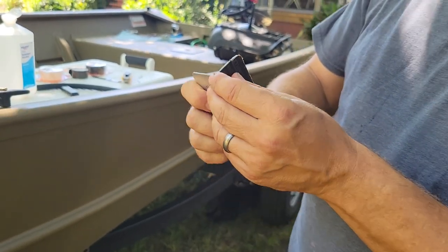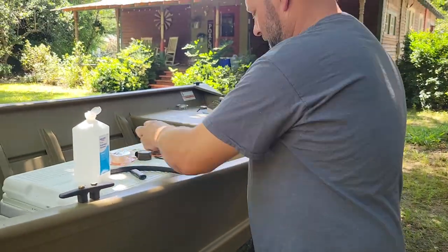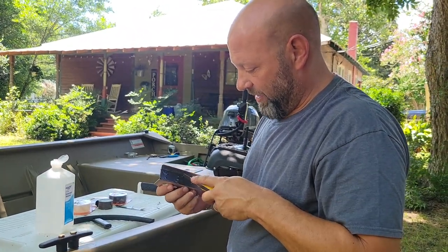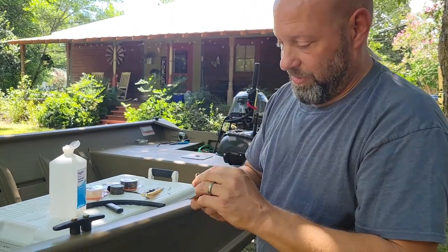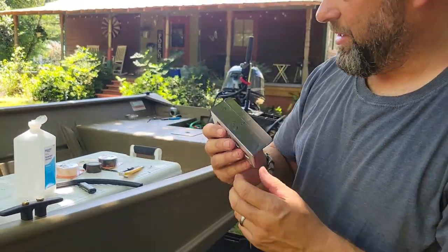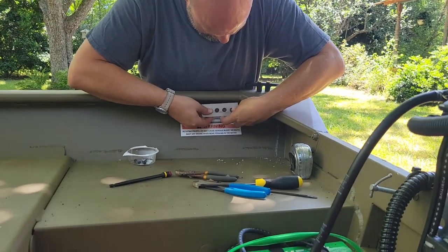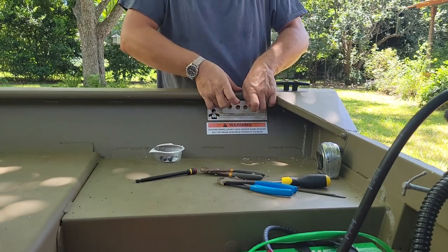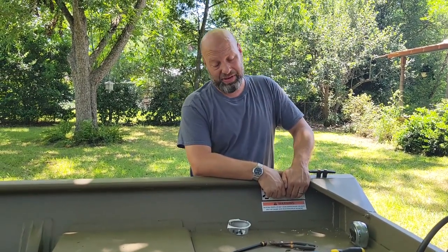Now what we're going to do is peel this backing off and then stick it on there. This takes a second if you don't have fingernails — kind of a pain in the butt. But once you get that backing off, we've got a couple air bubbles in there. We're going to just pop those so that when I put it on there, they're going to squish flat. Then we're going to take this piece off here and just stick this on there. We're going to set it exactly where I want it and we're just going to stick that on there. I'm probably going to clamp that or just stand here and hold this for about 60 seconds.